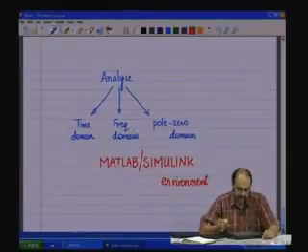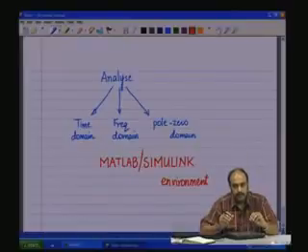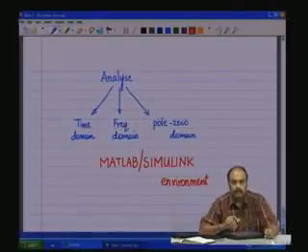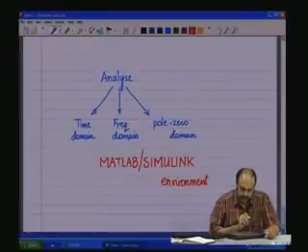So, the MATLAB Simulink environment is what we will be using for doing most of the bulk of the analysis. We of course will provide the model, that is the mathematical representation of the equations that we have obtained from the circuit after having done the process of the state equation extraction.